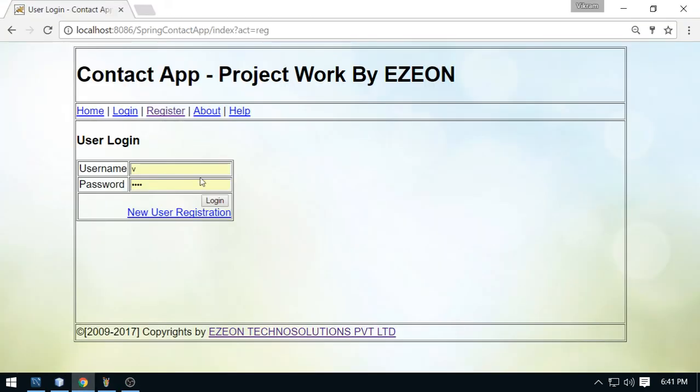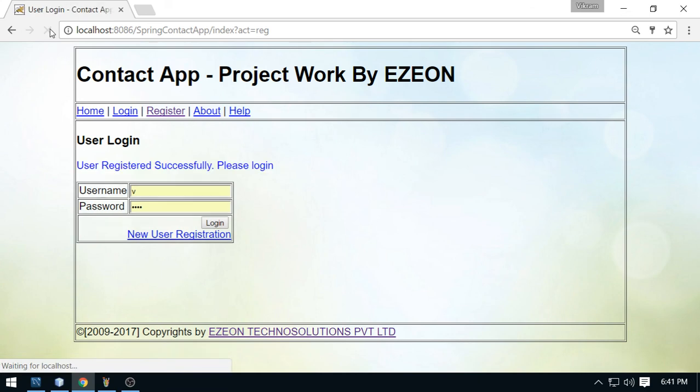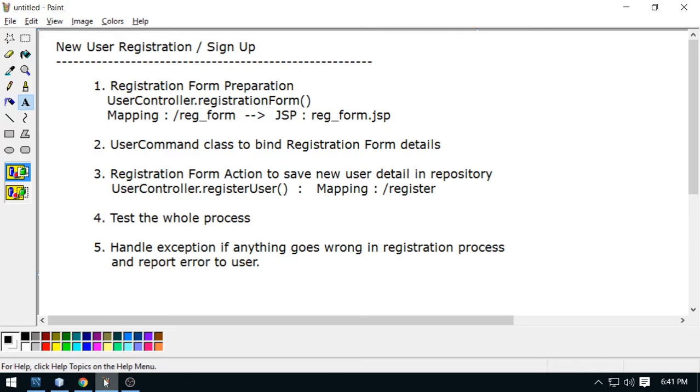Now I can just check this using the refresh action. Look at this, user registered successfully, please log in. So this message is displayed using the same condition through this flag. Okay, so this is enough for this discussion. In the next video we'll talk about the exception handling part. We have skipped this one. We have completed steps 1, 2, 3 and 4, and the 5th one I'm going to cover in the next video, right? So the 5th part is pending for the next video.